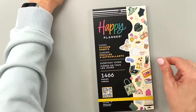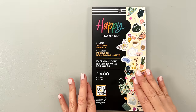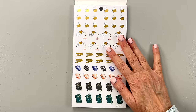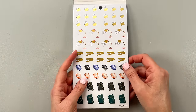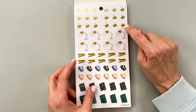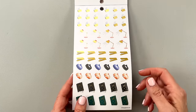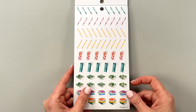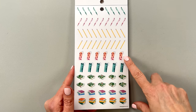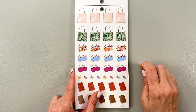Next up we have Everyday Icons. This is going to be great for little stickers you can put into tiny spaces in your planner when you need a certain sticker or a little bit of color in a specific spot — these are going to be perfect. As you can see from my hand, they are very small. This reminds me of the sticker book Tiny Icons except this is updated: cute little binder clips, a lamp, a stapler, washi tape, and a notebook with gold foil on clear. We have two pages of those — we get two pages of each, which is great if you're making a back-to-school spread. We have some bookmarks and some books.